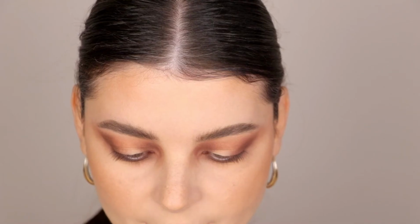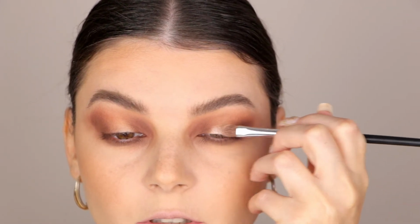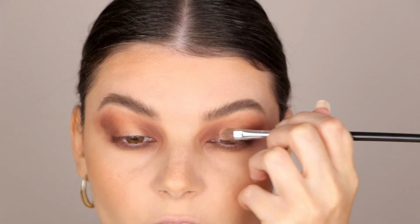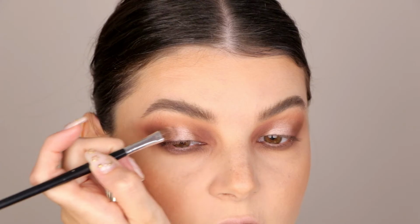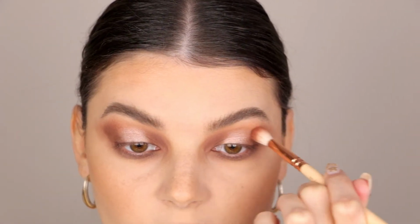Now on the center of the lid I'm going to use Girl Talk from NYX. It is a prismatic eyeshadow. I like the texture of it because it's really buttery, and I'm going to apply it. Just look at this shade. I'm going to apply it in the middle of the eye. I'm blending the edges and in the middle.